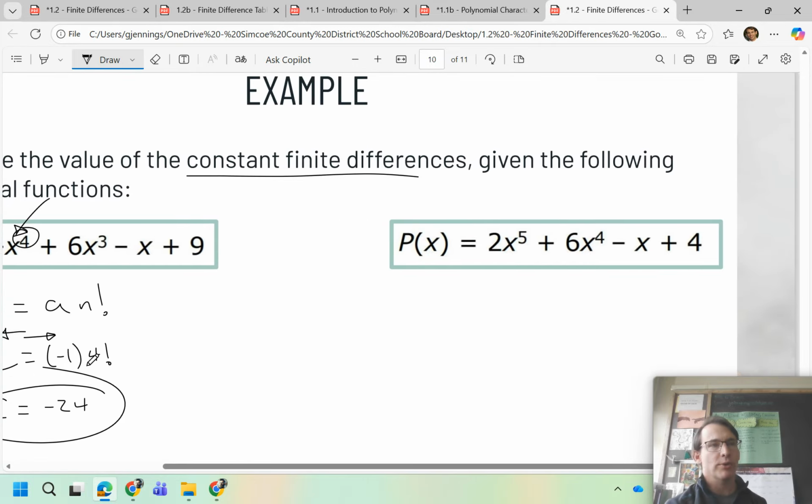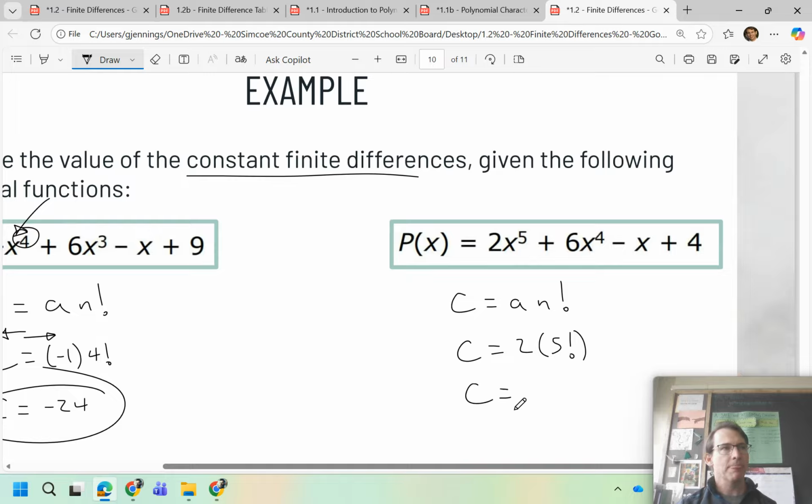More interesting, over here we have a quintic, a degree 5 polynomial. What will its constant differences be? Yeah, 240. How did you know they would be 240? I did 5 factorial times 2. Yeah, c equals a n factorial. Here, c equals 2 multiplied by 5 factorial. 5 factorial is 120, because you can remember that time I shouted at you, what's bigger, 120 or 5? And yeah, I think now AI will get that joke. So this is 2 times 120. So our constant differences would be 240.